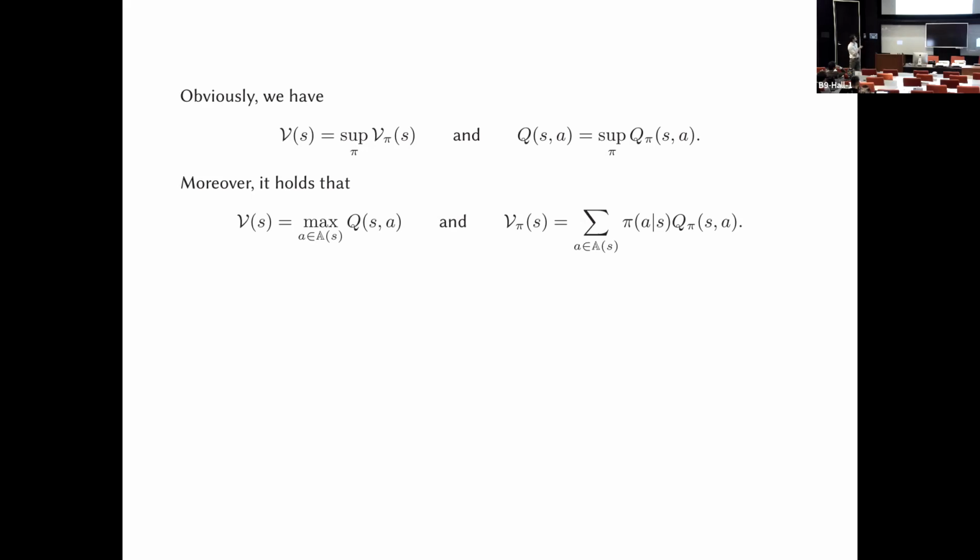Or value function of pi. Here, the pi is fixed. So we have a distribution of actions. So once I know which action I take with a certain probability, I can evaluate that using the Q function for pi and plugging in whichever action I take. So it's the expectation of Q pi.